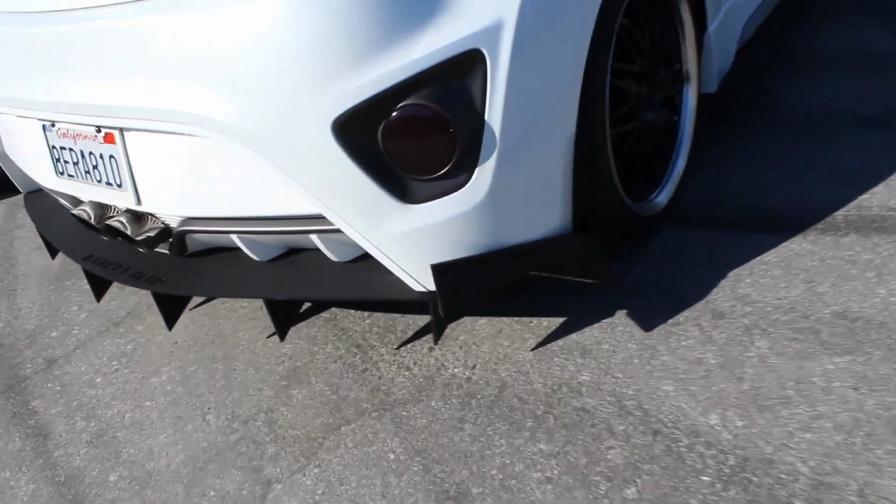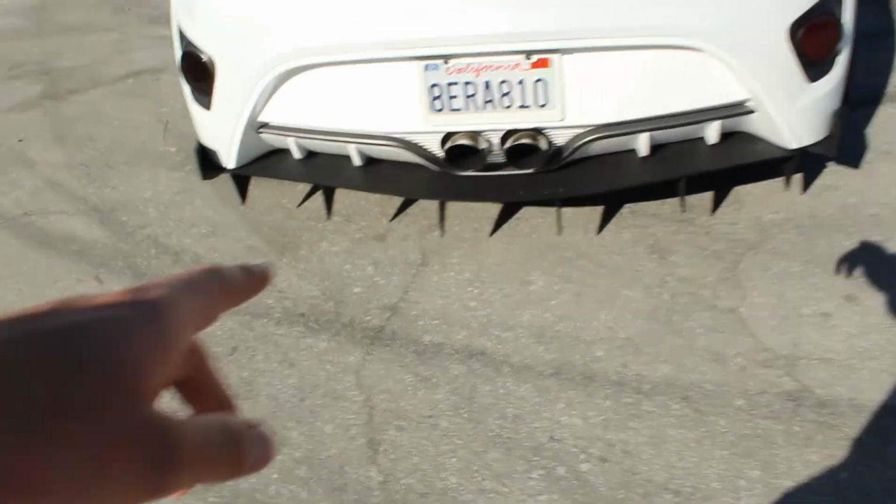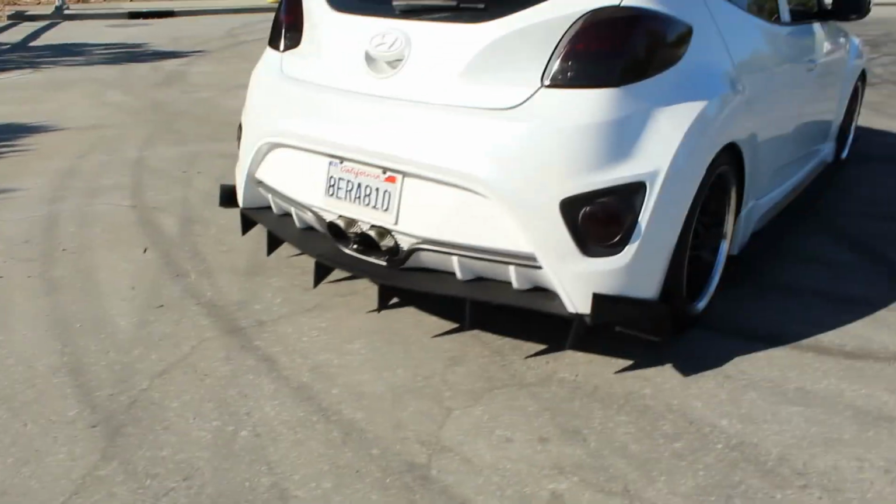So actually with these guys, they came with other screws that you just screw in, and they're not bolt-on, they just screw on to wherever part of the rear bumper you want to put it on. So I just screwed those in. There's 4 bolts, and then I used 2 more for the diffuser just in case it is not sturdy enough. I want it to be reliable, and I'm actually really happy that I'm not that low in the back, because I would be scraping all over the place.